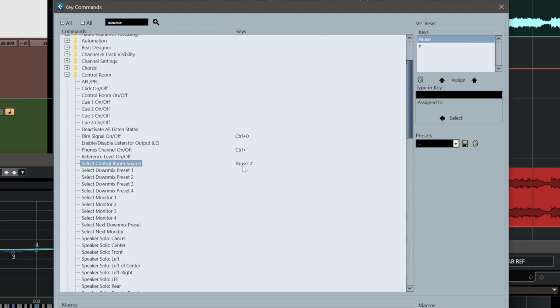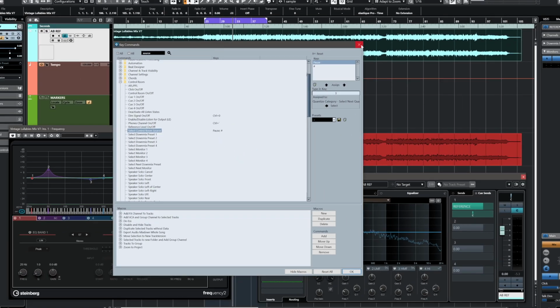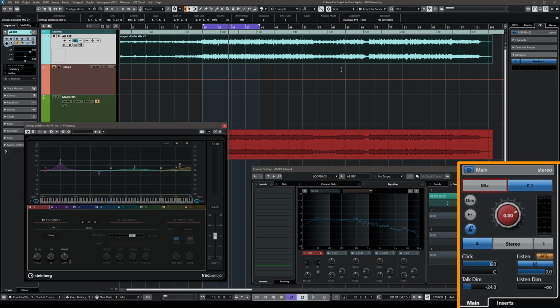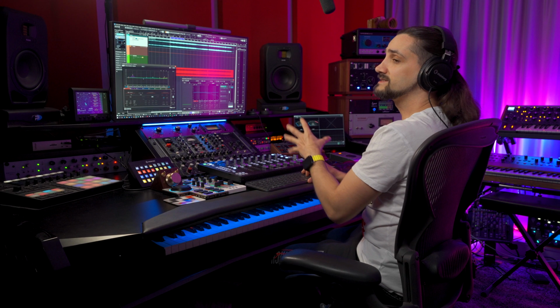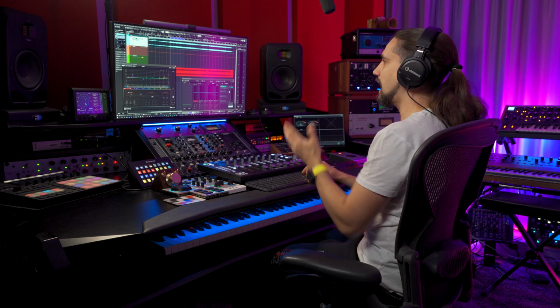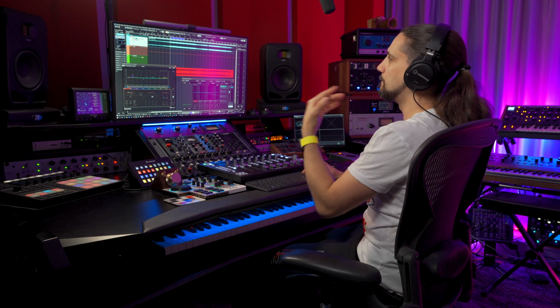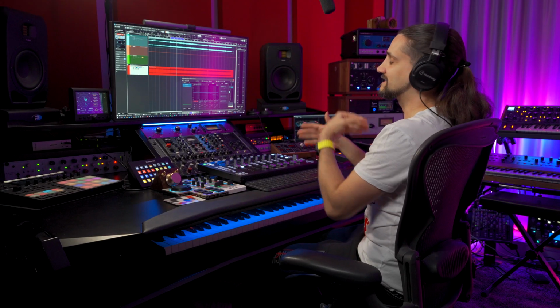And I've already assigned a shortcut for this. Actually, I have two shortcuts for this. If you want to assign a different shortcut, for example, you might want to have this one as a shortcut, you can assign it and you hit OK and it's all assigned. So now if I click on my assigned key, you will see that I can switch between the two different sources super easily. So that means that even if I don't have Control Room on display, I can easily switch between the two mixes. And this is a foolproof way of doing A-B comparisons inside Cubase without any third-party plugins and without any extra external routing.